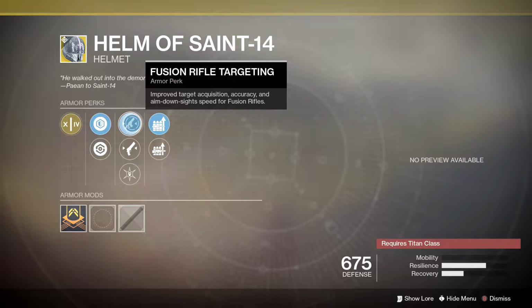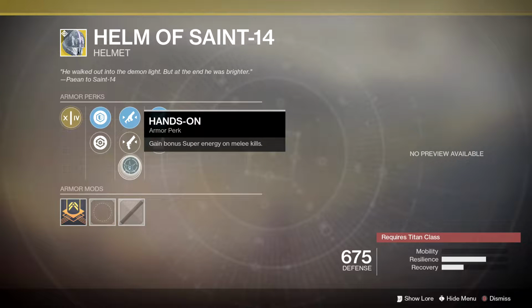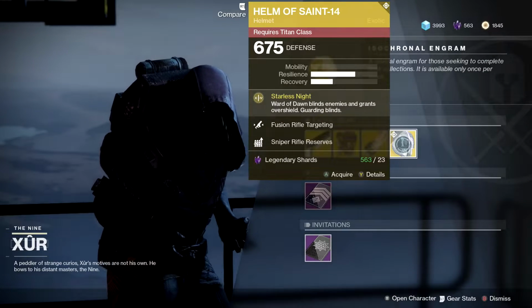Secondary perks, we got ourselves fusion rifle targeting, hand cannon targeting, and hands on, as well as, but not limited to, sniper rifle reserves and machine gun reserves. This thing in itself is fairly decent, and definitely not OP, but definitely above average. Pick it up if you have not got it.